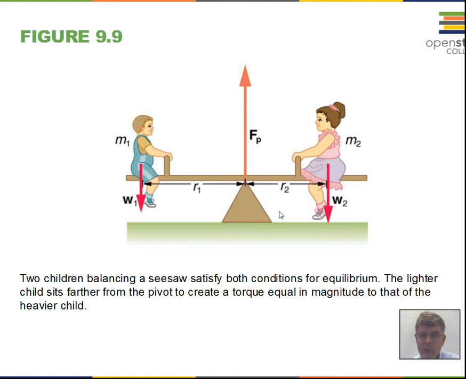So playground example: one person at distance r₂, another person at distance r₁. If person number one has less mass, in order to make a fair game of this, person one has to be a greater distance away from this point of support. That gives this smaller force the same torque as the greater force here with the shorter lever arm. So to make the teeter-totter balance, the torques have to be equal. The way that can be done if you have people with different masses is to adjust the distance from this point of support, and then we still have equilibrium here.